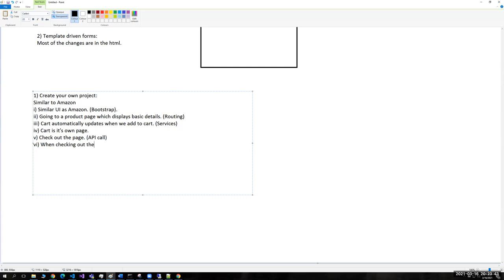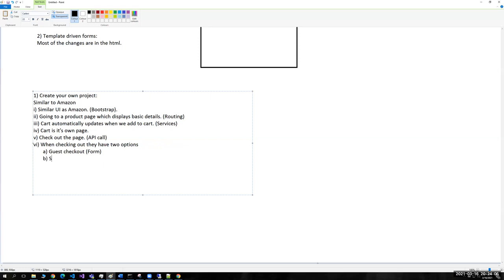Checking out, they would have two options, right? Option A would be guest checkout. Okay, so I have a form here, and they would enter all the details. And depending on that, we would actually do a few things.